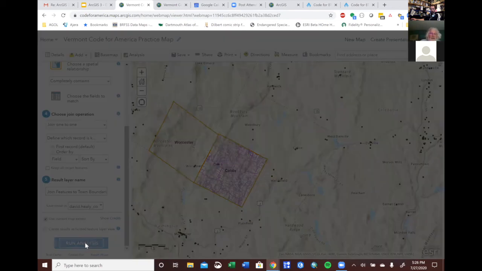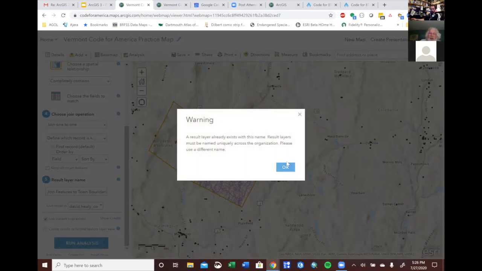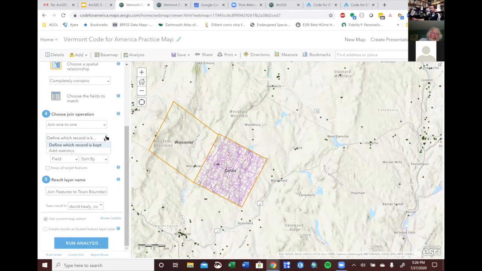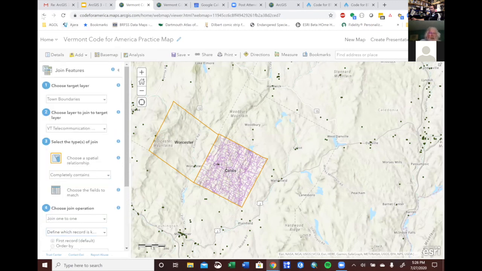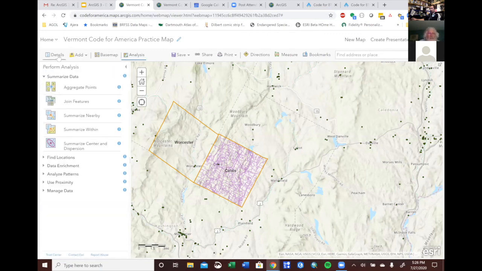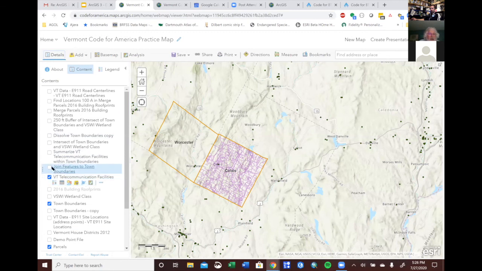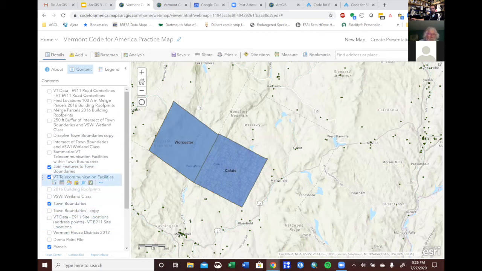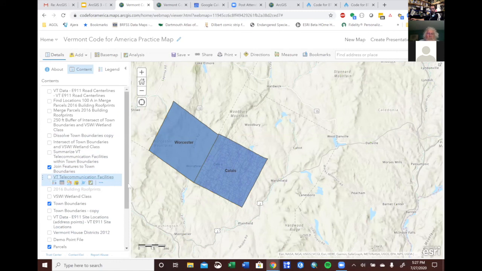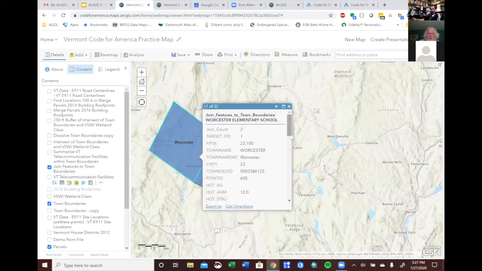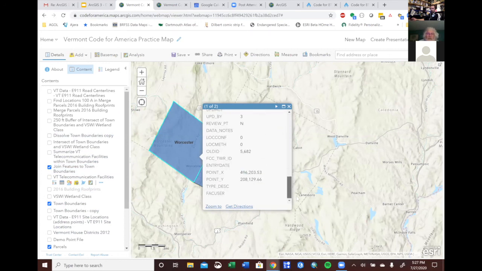But then when you run the analysis, it's going to want me to give it another name because I've already got it done. But that's how you do this joining. The reason I don't want to run it is it's going to take a little while to spin up. I think when I did that, I ended up with a town map with a new layer of the two towns showing you the towers.